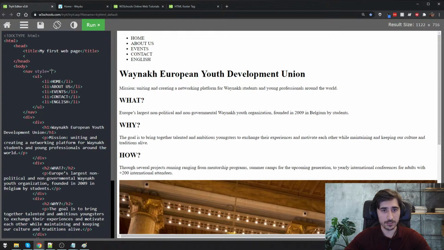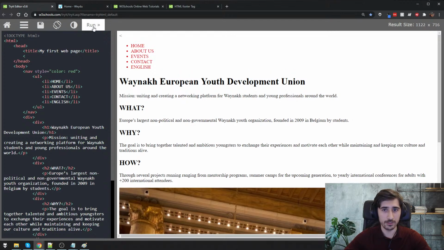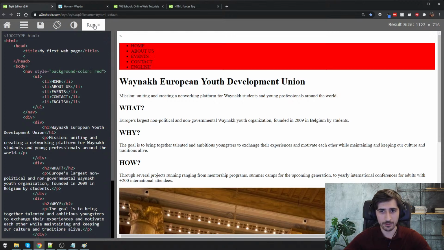And then we can say I want the color of the navigator to be red. And if we run this, we will see that everything inside is red. Now, if you want the background color to be red, then you should write background color, then the background becomes red.